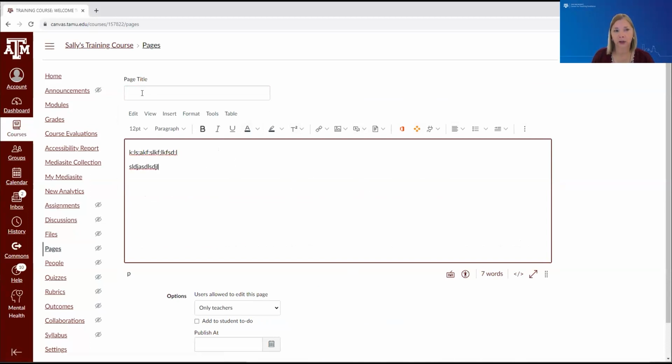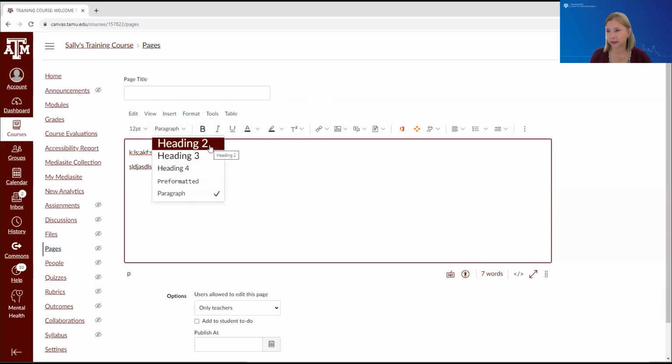But you need to make sure you have titles, and the way digital accessibility works is this page title is going to be very important for someone who's using assistive technology. So you want it to be more descriptive than just page 1 or page 2. You want to tell them what this page is going to include. Now, across the top, you'll see some text editing tools, much like you would see in Word or Google Docs. This area right here shows you the heading structures that I mentioned a few minutes ago.